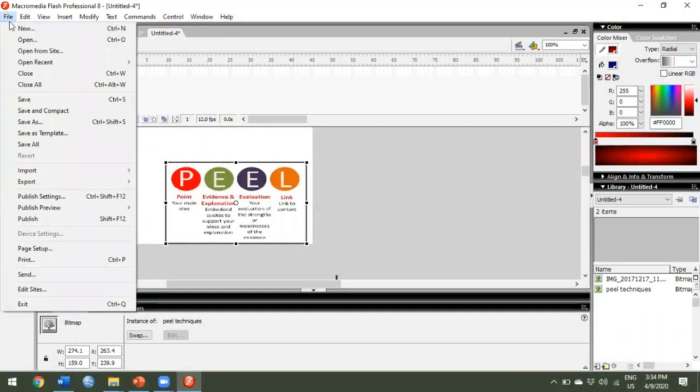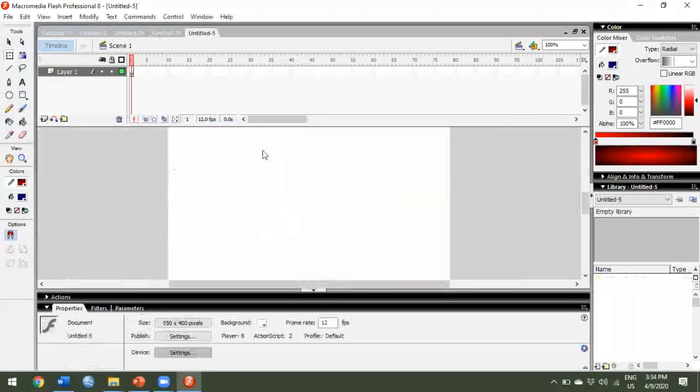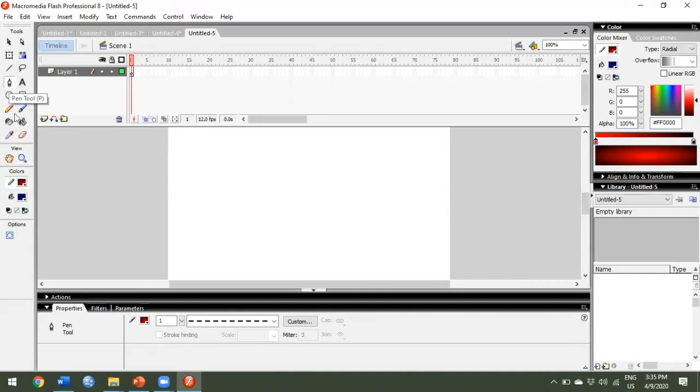I am going to open a new Flash document, and I will draw a line with the help of the pen tool. Look, when you place the cursor near the pen, it will display the pen tool screen tip. You can draw any line with the help of the pen tool. It helps you in drawing the precise path. Okay, it's an open path, and you can close it as well. This becomes the closed path now.